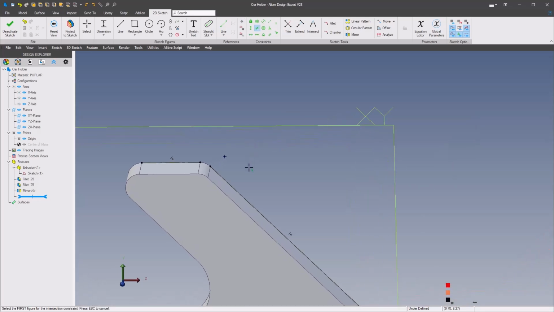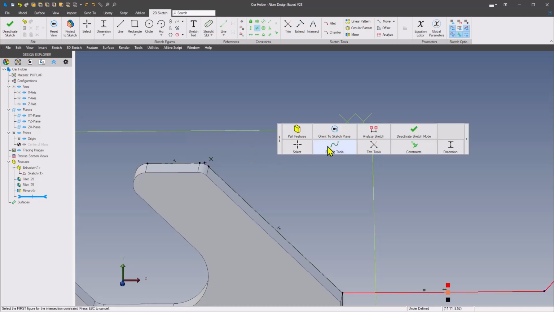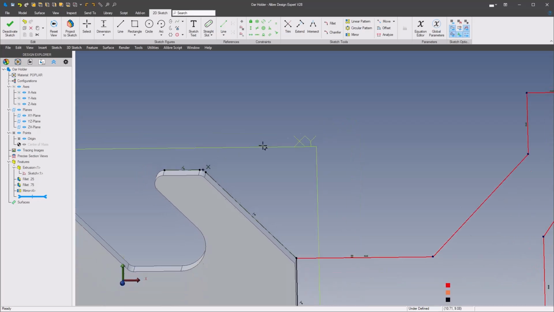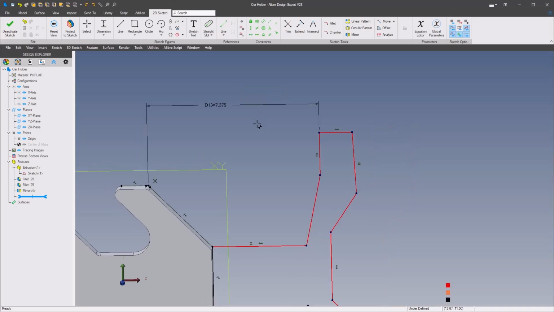So we'll draw the first figure, the second figure, and then the point. And now we have a point that we can dimension to. So we're going to dimension from this point to this line, and we want that to be 7.375.